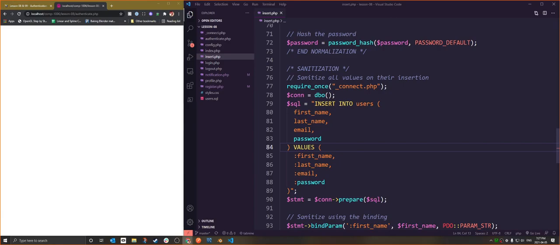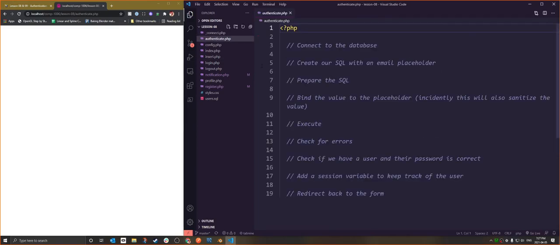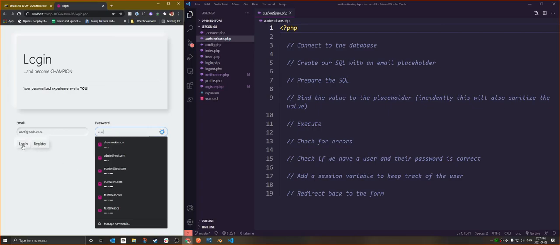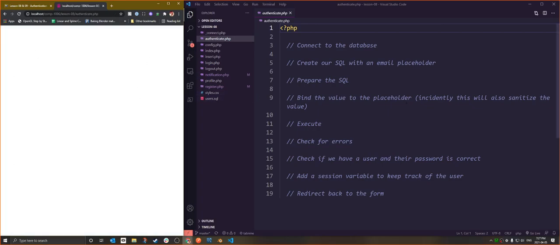When we submit our form, it sends a post body to wherever our script is going. PHP takes that information and then adds it to the post array. So that's going to get sent to our authentication script. So we are going to create an authenticate.php, which is going to take that information that we just got from the person logging in, and we're going to deal with it. So on this page back here, I filled in my details, and I clicked login. That takes me to the login page.